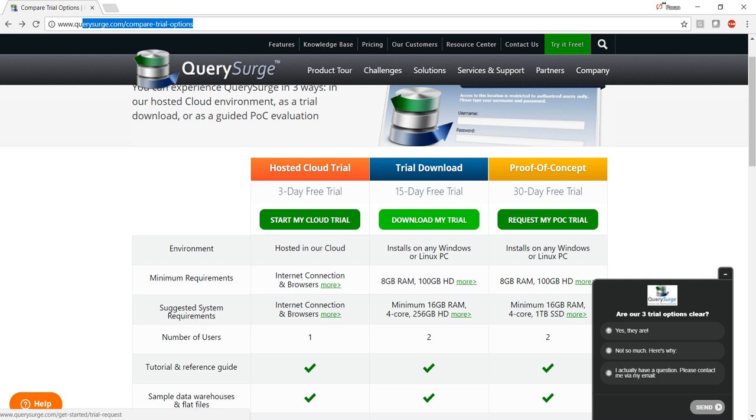And with this trial version, by default we will get a MySQL database. If you want to work with some tool, we should connect to some database, right? Suppose so far we have used Oracle as a source as well as target. But here in query search, we will get by default a database called MySQL. And we will also get some source and target databases. Those source and target databases, we can use for testing with the query search tool.